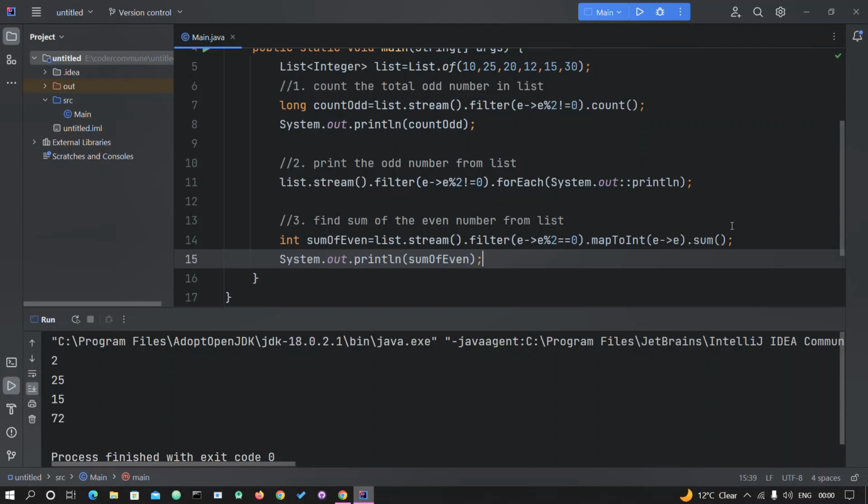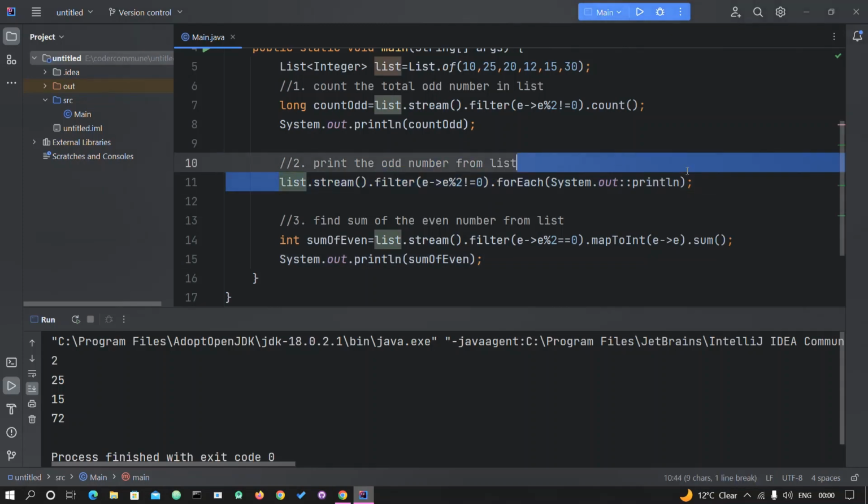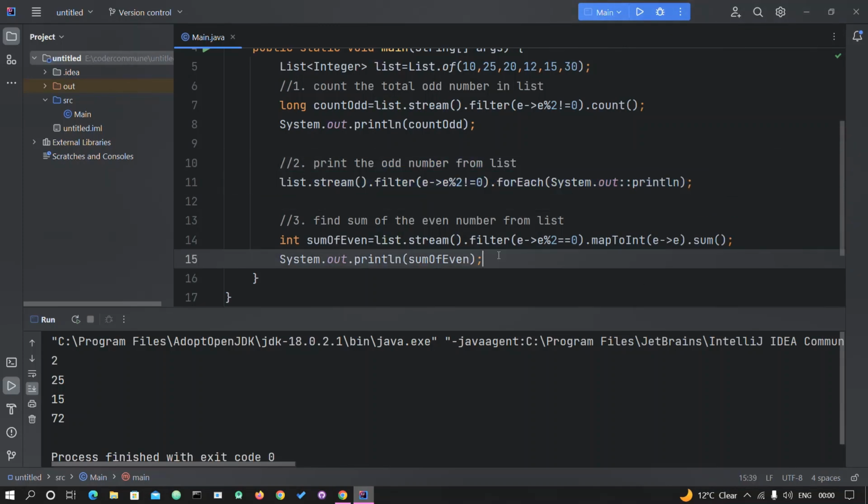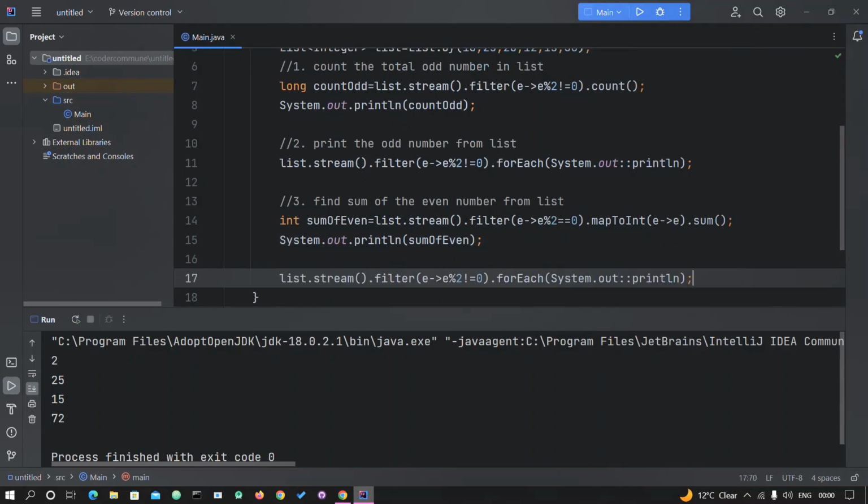So if you again want to see the printing, what I will do is just copy from here and here I'll just modify the condition. Okay, and now just run it.